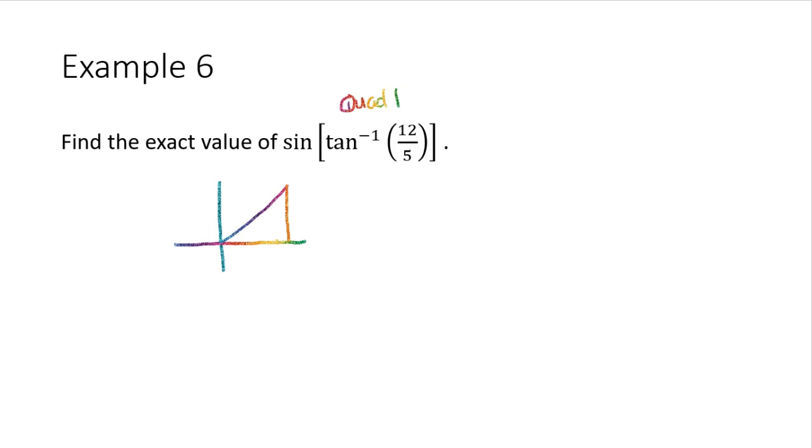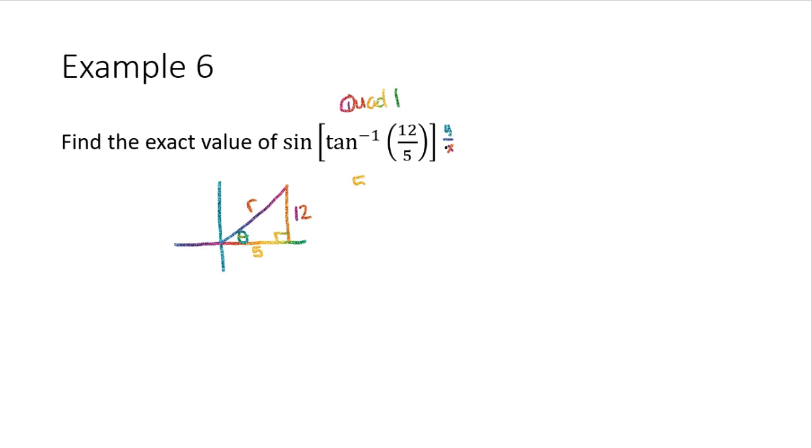We'll drop our altitude down here. The angle is going to be down here. The angle actually isn't going to matter a whole lot. Okay, the tangent, I'm sorry, is going to be y divided by x. So that means our y value here is going to be 12, and our x value right here is going to be 5. And we do not have the hypotenuse over here. So let's use the Pythagorean theorem to see if we can figure out what the hypotenuse is.